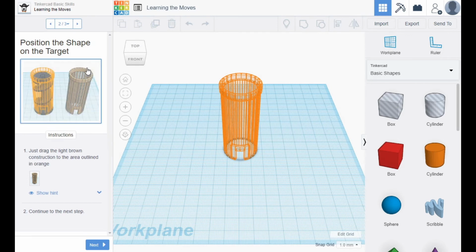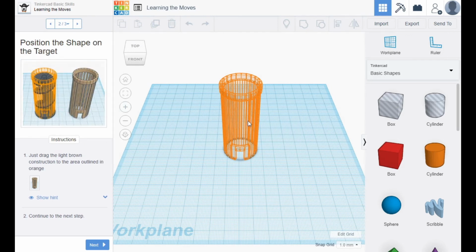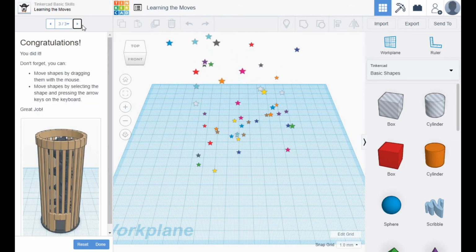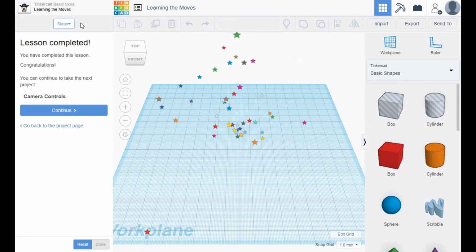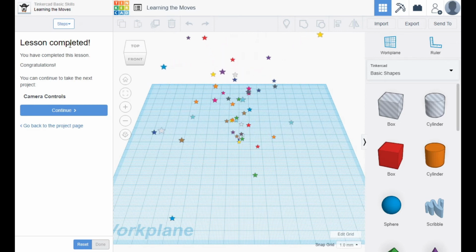If you're in TinkerCAD and it seems like something has gone wrong with the way that it started, it's because I was in this tutorial before. That's the reason why. What you can do is always click to the end. Throw some stars. Whatever else says congratulations. That's great. If you click one more, now that I'm at the very end, it says lesson complete and all that.